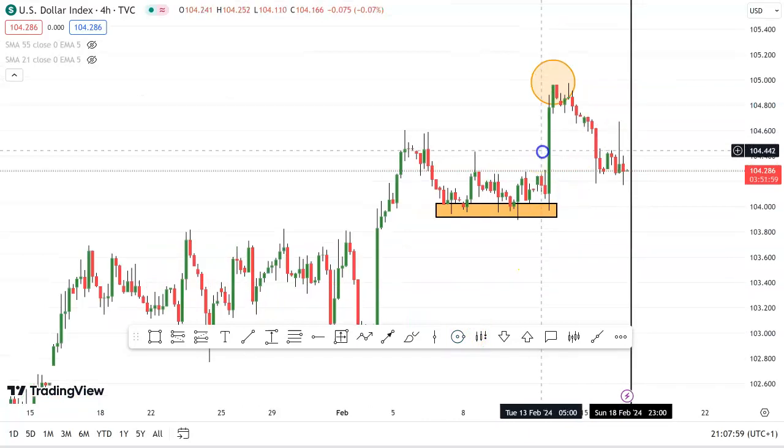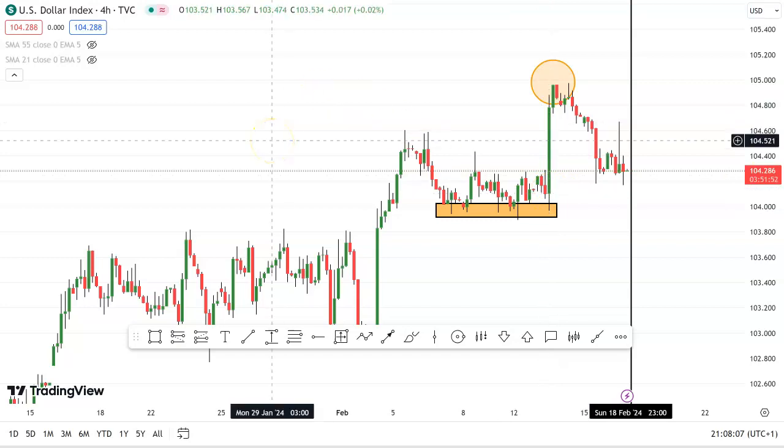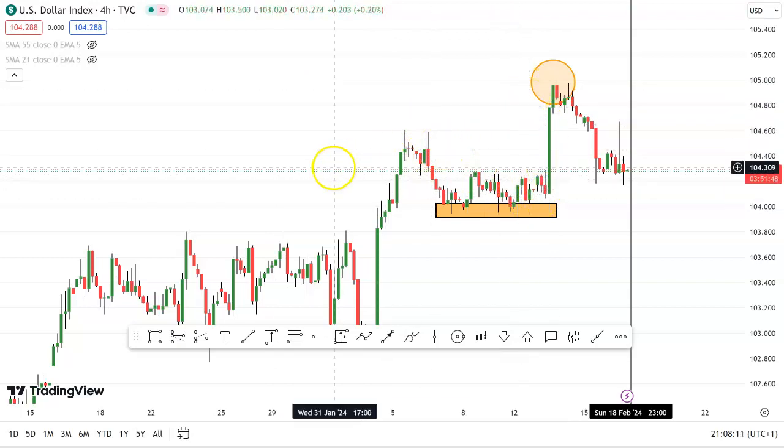So before this move, guys, I was anticipating that gold will dump because of what? Once DXY is bullish, gold is going to be bearish. USD JPY is going to be bullish. GBP USD is going to be bearish. AUD USD is going to be bearish. Euro USD is going to be bearish. So we are anticipating that dollar will be strong. Then we are going to be buying dollar and selling other currencies.